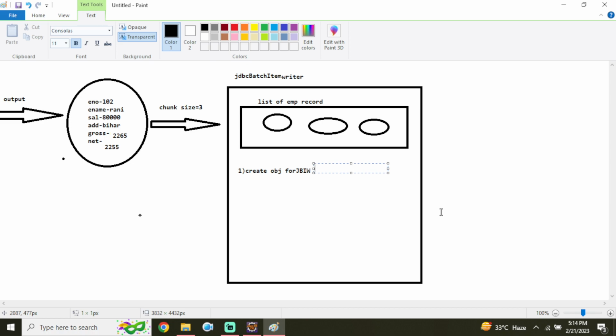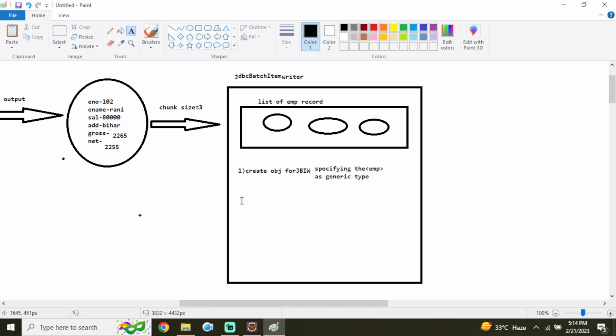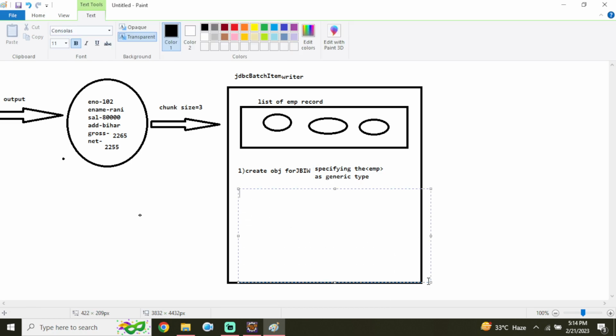JDBC item writer, specifying our EMP employee as a generic type. Okay, generic type. Then second, we will link our data source.